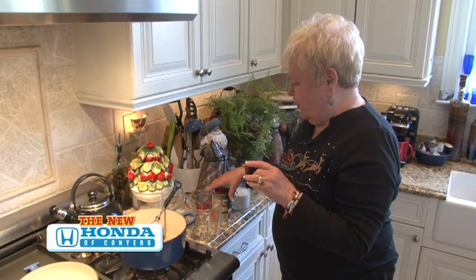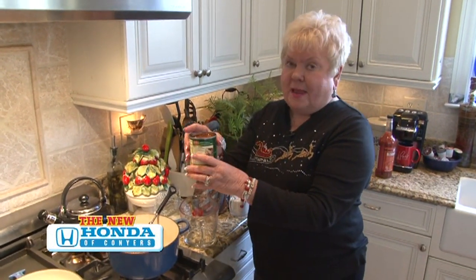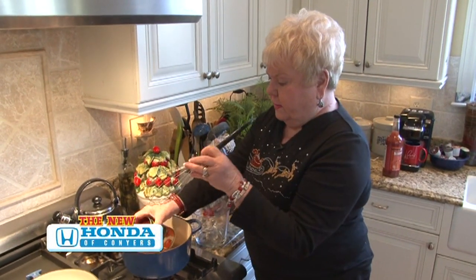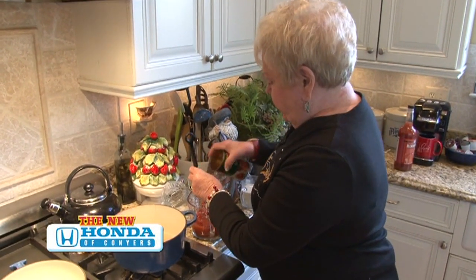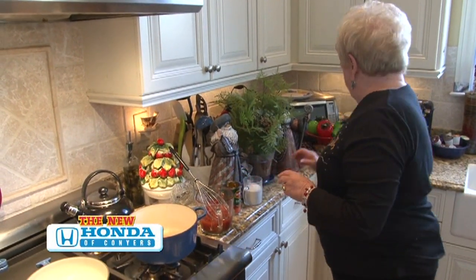You start out with a can of stewed tomatoes that are the Mexican flavor. They've got that little fun spice in there. Oops, I'm doing it wrong already. Got to put it in here first because we've got to measure our liquid. Then we're going to add a can filled with Bloody Mary mix.